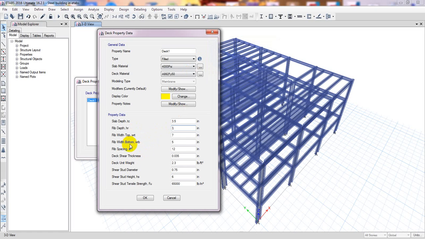So every data is given here. If you need to change anything, you can change it as per your requirement. I'm not going to change anything more. So I will take that for our deck slab. And from here I'll take our reinforcement, that was our reinforcement S50, you know that.